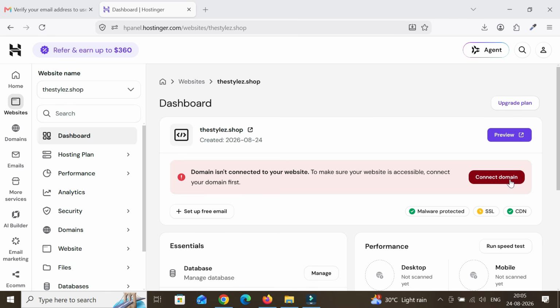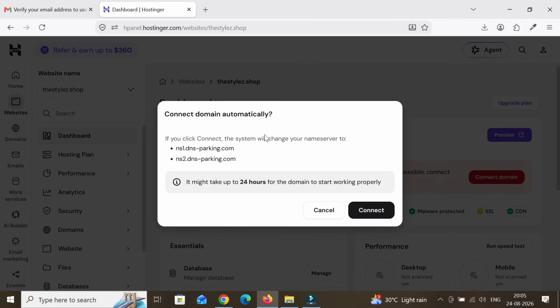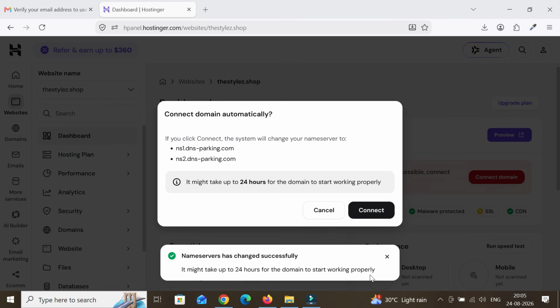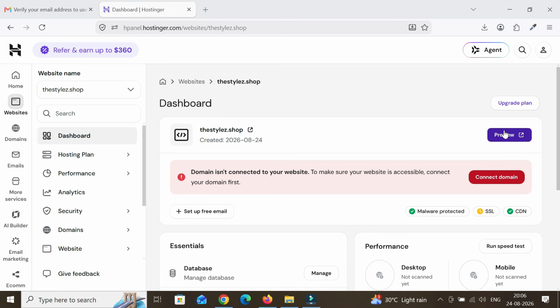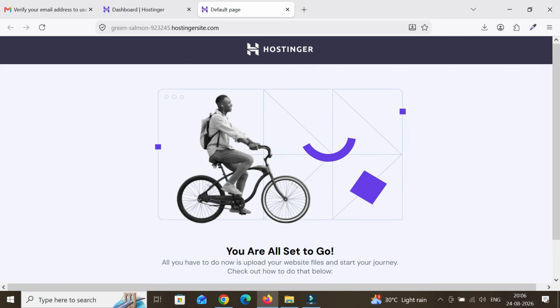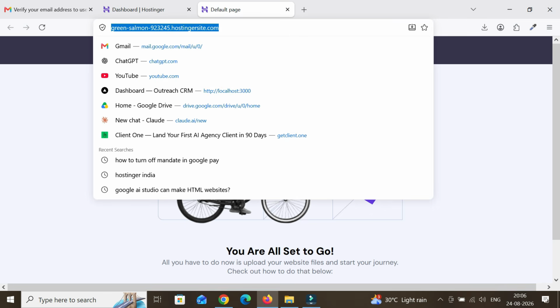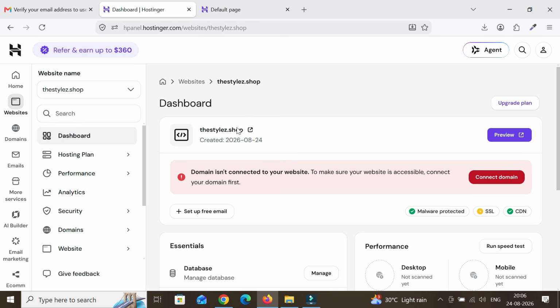Okay, so simply click on the connect domain option on the next page, and it will change our name server required as per this hosting plan. Okay, simply click on the connect button, and it will take maximum up to 24 hours to connect this new domain with our current hosting plan we just purchased. Okay, because our domain is new, it takes a few hours. Okay, so let me simply wait for a few hours, like 7 to 8 hours, and get back to our account again. For example, for now, if you will open your domain, you will see a temporary URL with the default hosting page rather than our real domain. Okay, so let's wait for a few hours and get back to it.